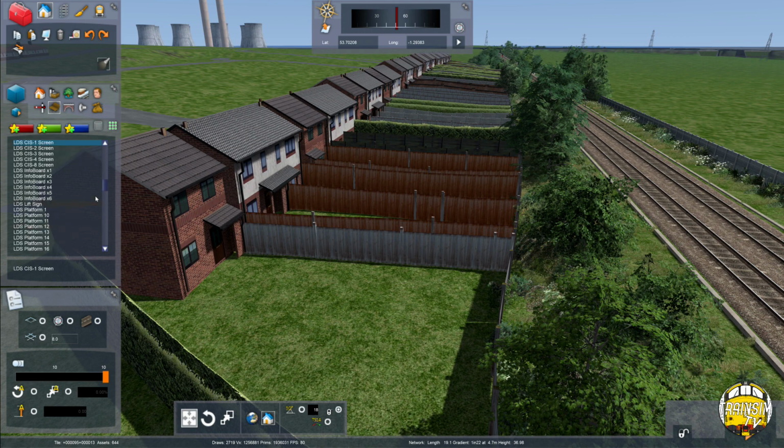Right, let's go to the Liverpool, no sorry, let's not go to Liverpool, just because I know we've got an actual set of garden stuff here. So garden, just right clicking these and adding them. So we're getting a variety of things in, just to vary it all up. Now I don't think there's much else left to get there. I think we've got most of it.